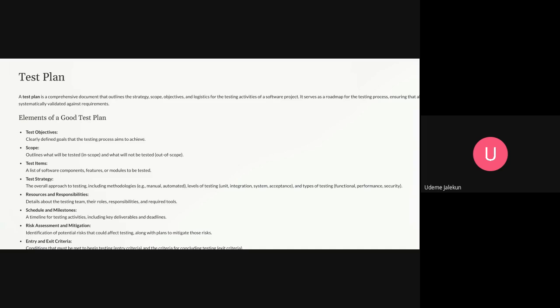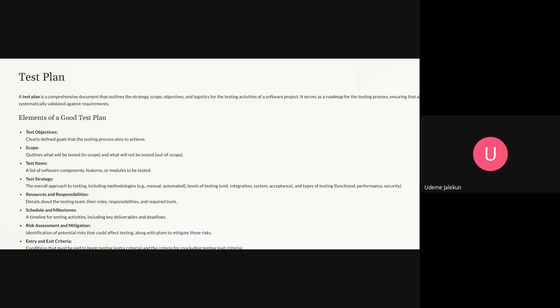In this schedule place, you say week 1, I will review requirements. Week 2, I will start creating. Week 2 to 3, I will create test cases from the requirements. Week 4, I will start doing manual testing of the application using the test cases. So you're telling us the journey, week by week, of what you will be doing.